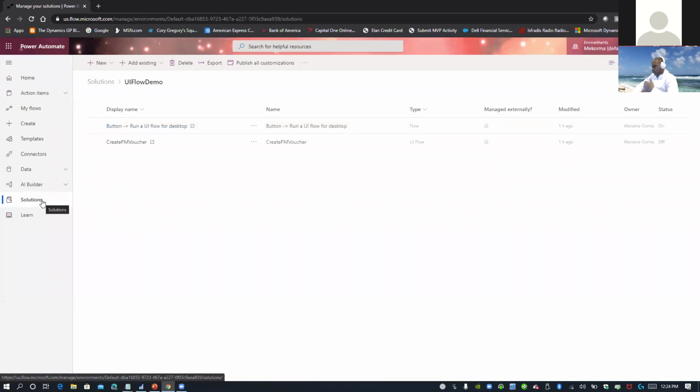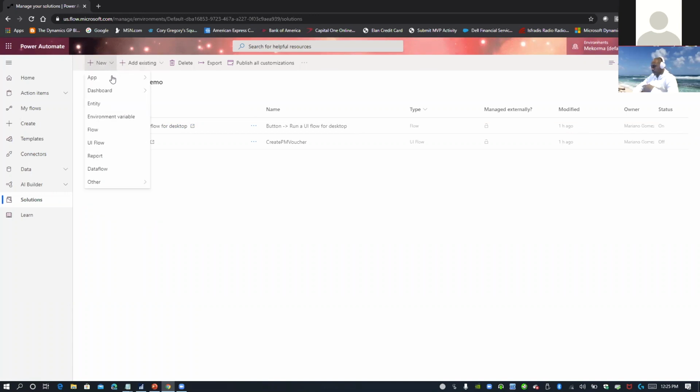And to create a solution, all you gotta do is go to the solutions bar and hit new whenever you're ready and set up that new solution. Select a publisher, and that's it. Really, there's nothing else to it. Once your solution is created, in this case my solution is called UI Flow, you can go to new, and then you can add apps or dashboards or entities or environment variables or flows or UI flows and so on.